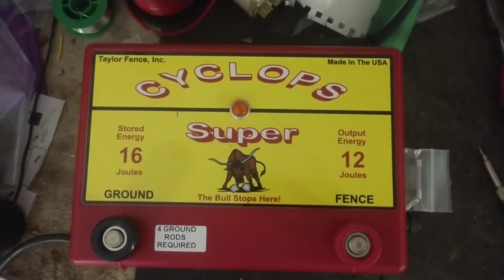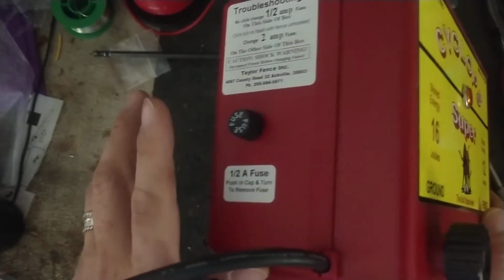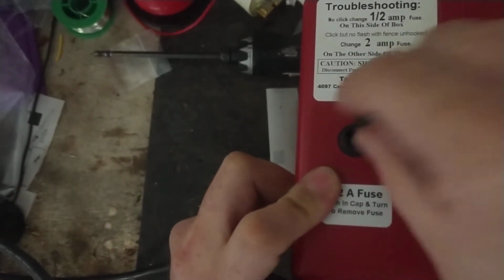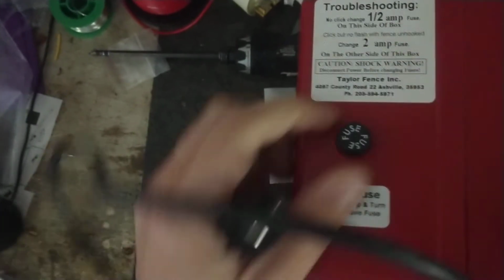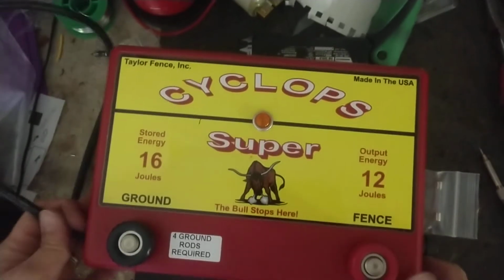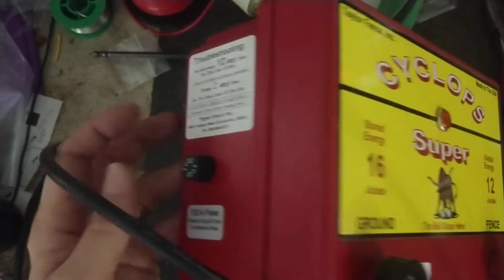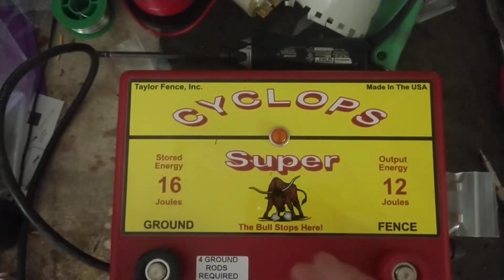One thing I don't like about them, this happens over time, is these fuse mounts. I think they made some changes. I think these new ones that they're using now are better than what they used to use 5-10 years ago, 5-6 years ago or so. We have had to replace these from time to time. They are a push and turn type of fuse mount, and sometimes, like that one there, it doesn't want to hold, so push a little harder, I guess. But sometimes these fuse mounts will go bad. They won't hold the fuse, or it holds, but it's not making a connection. You're like, well, the fuse is not blown. I've changed the fuse out and it still won't come on. It could be the fuse mount. I mean, it's a possibility. We have had to change those.